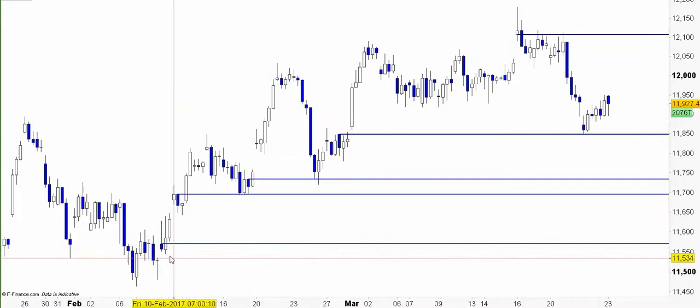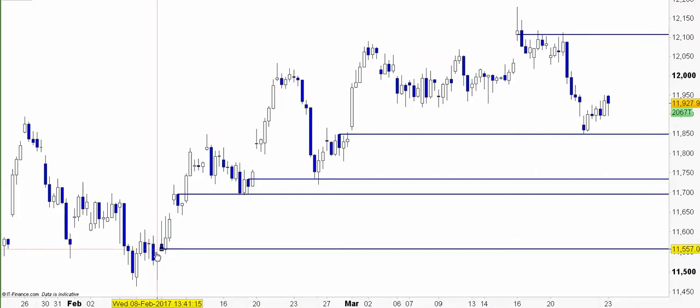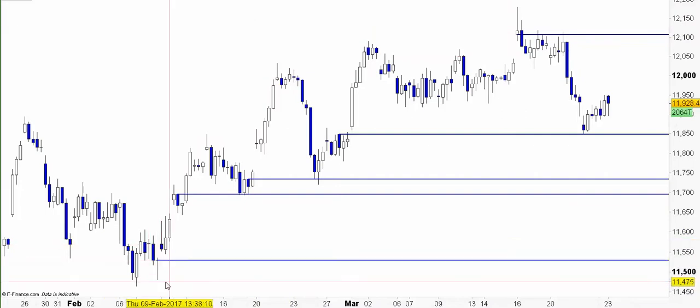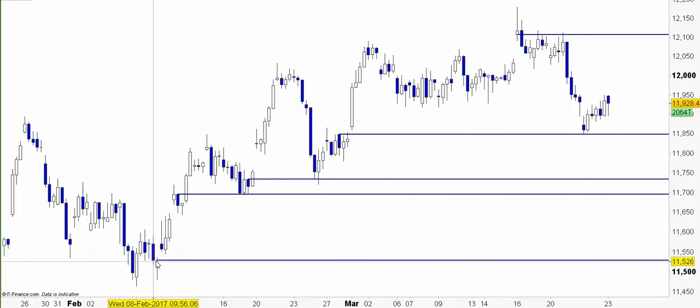Down here, I'm not too keen on this particular level. I've drawn this level in, but what I would actually do with this level is take it a little bit lower to get the actual gap on this bar here, and that's around the 11,528 level. The reason why I would take it from there rather than there is it wasn't a clear move. It was the first down bar before we saw some momentum bars and a small gap in the market, but there was also selling pressure in the market here, if you can just see these bars.